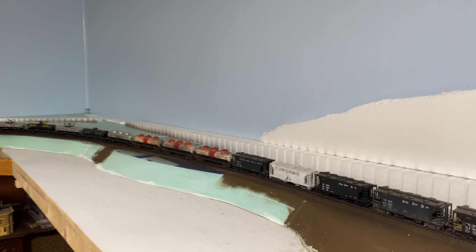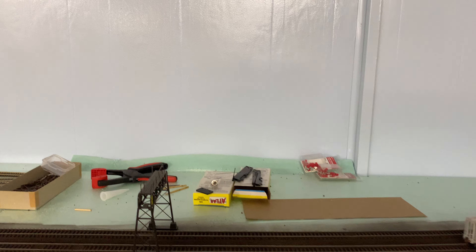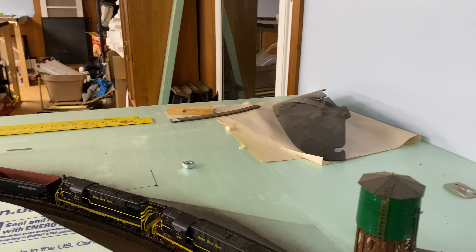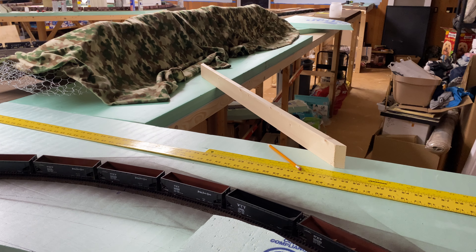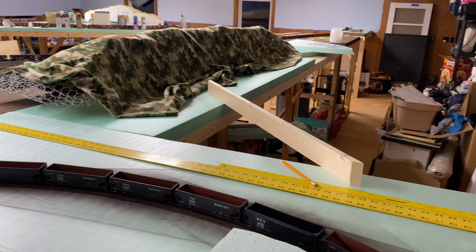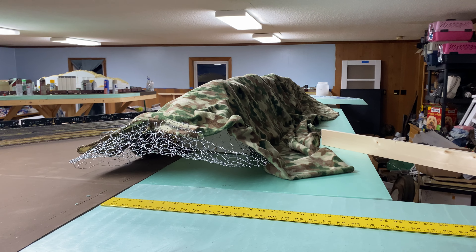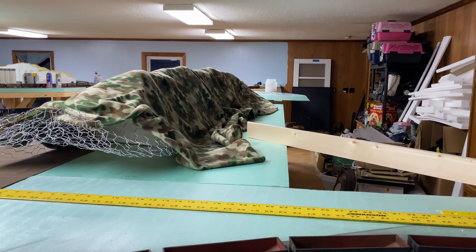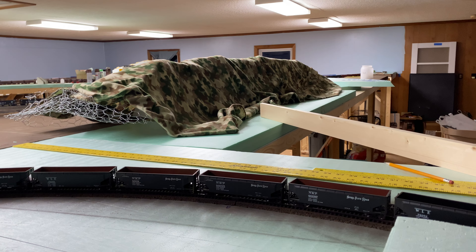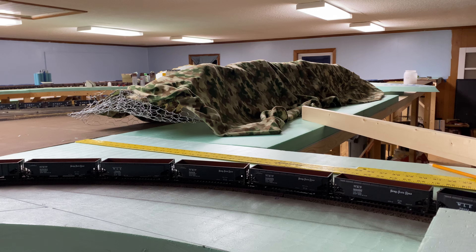The line will come down grade. This white foam here I'm stretching out to make it a one-percent grade, and it will come around behind all this, right next to the wall, hidden with scenery. It'll curve around about a foot or so away from the existing main line and come together in a little funnel here, separated by some fills and big hills so you can't see one train from the other side. It will curve around and go down this big hill through a tunnel, and this area will have a coal tipple on it — coal operations are kind of my thing. But I'm trying to be more open-minded about other industries too. I was thinking about doing something difficult to switch so somebody who enjoys switching puzzles can have that job when they come down.